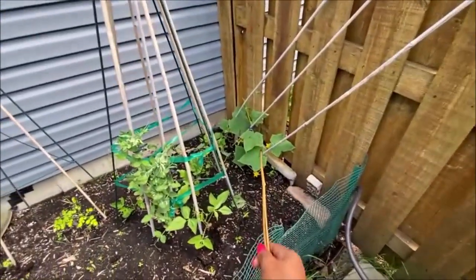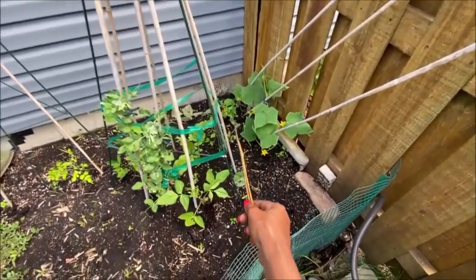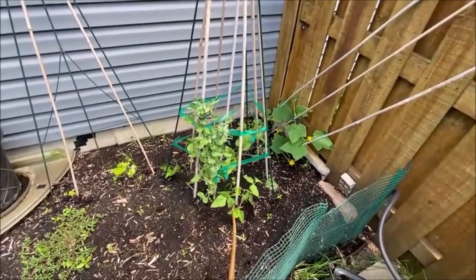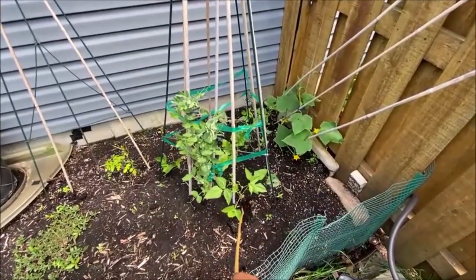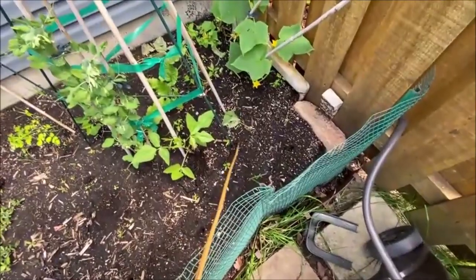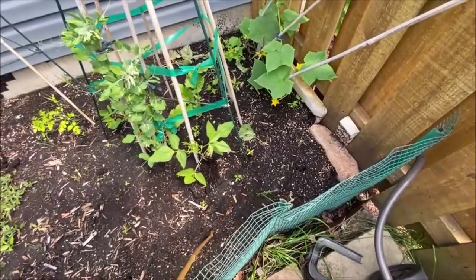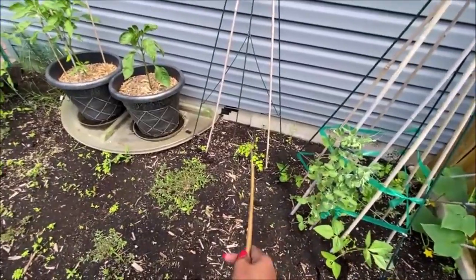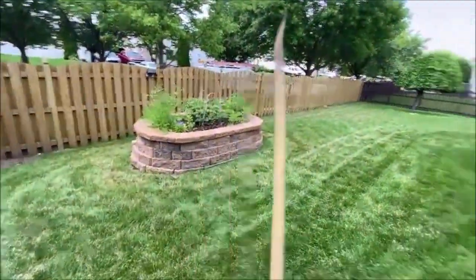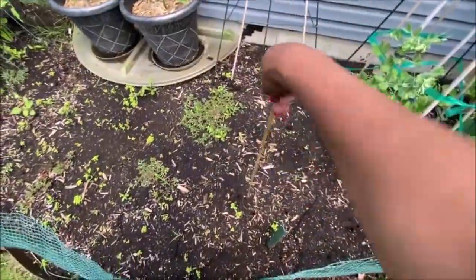Yeah, so there's my mini white cucumber. This is a winged bean, and this is long bean, red long bean, which I believe this is too, but I believe it's just not established or taken really well. Moringa, doing better over here than in that bed, but still, it's not all the way happy.